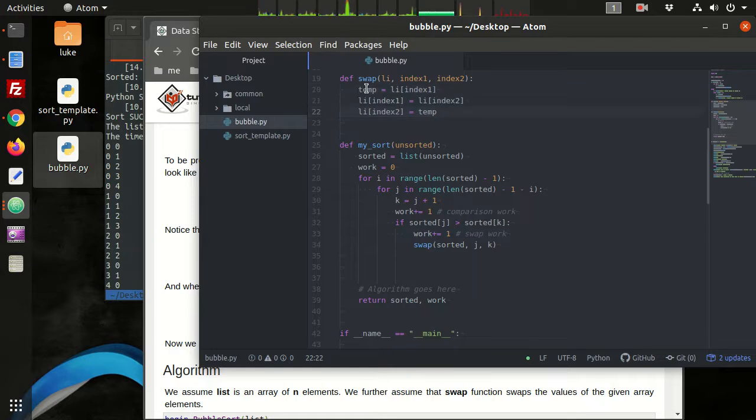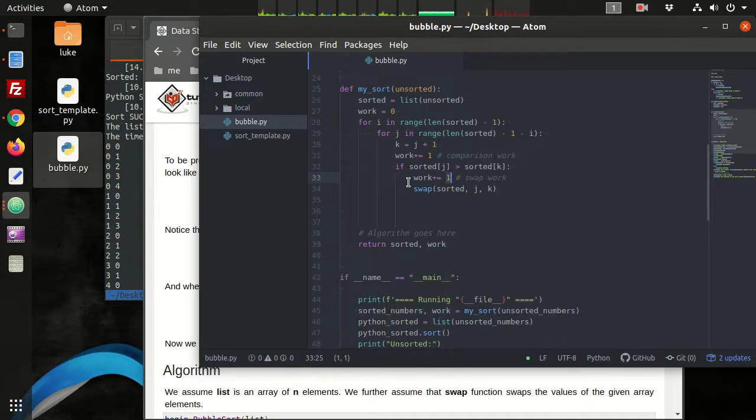You could say that the swap might take 2 or 3 units of work. There's a number of different ways you could do this. If swap was another function that was 100 lines, you might make that 100 units of work, right? Again, it's rather unscientific, but it does give you an idea of how much work it takes for a given size set of data. All right, so that gives us the work.